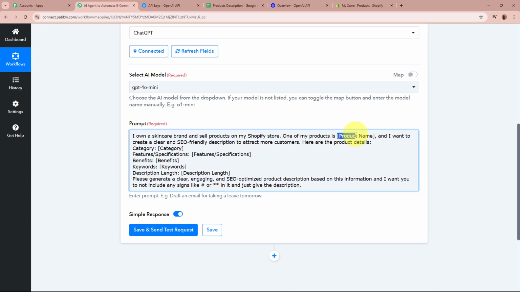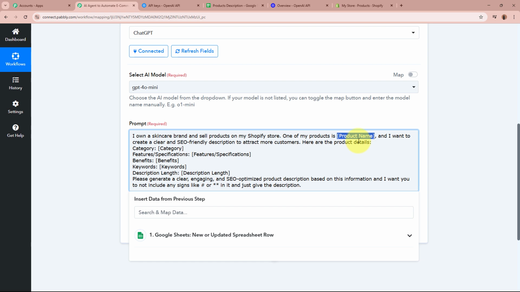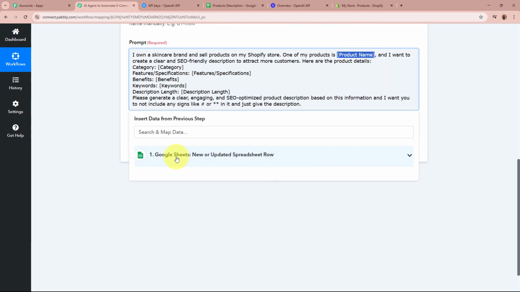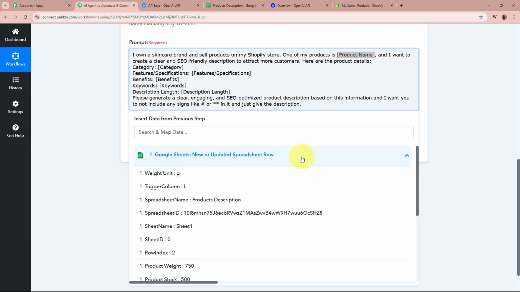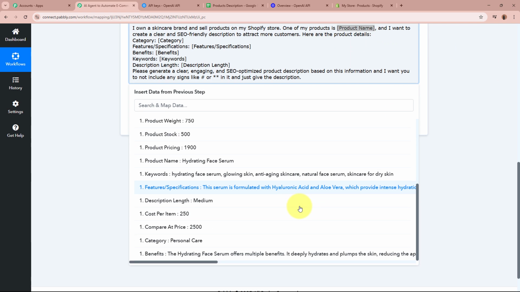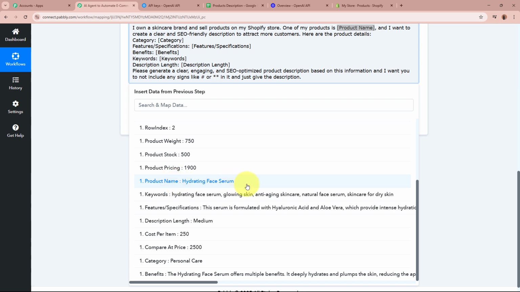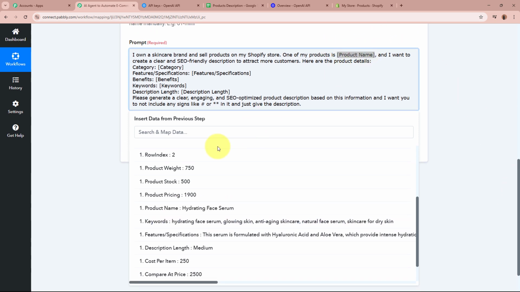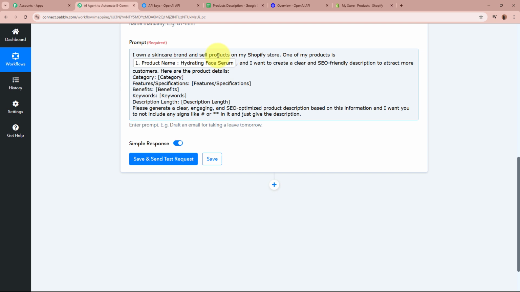And how mapping works is that firstly it is asking for the product name. So I'm going to select this field. As I'm going to select it, the previous step is going to appear in front of you. As I'm going to click on it, this is the same response that was captured in our previous step. It is asking for the product name. We have received the product name. You can see right over here. So for the data of this field of product name, I'm going to select the data of the product name from my previous response, as I want to create the product description of this product right over here.